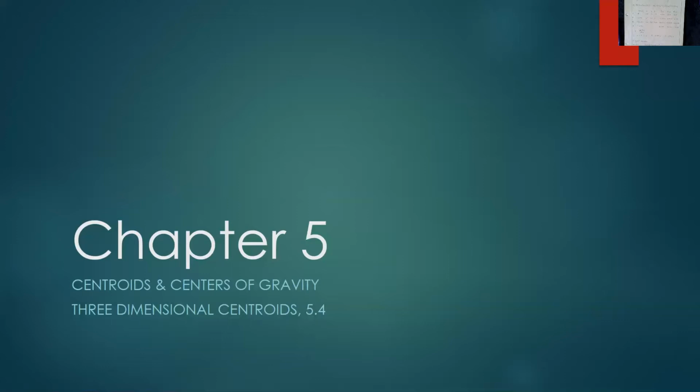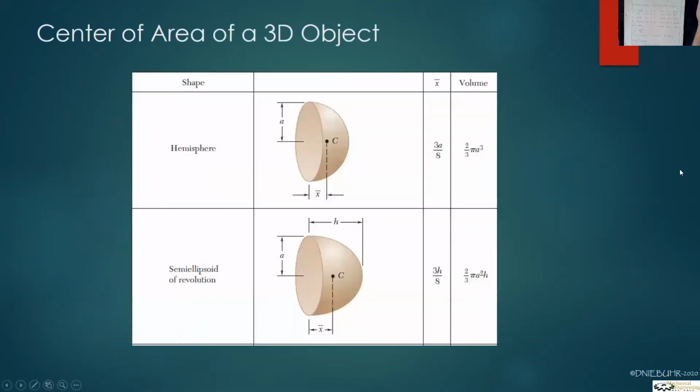So hopefully the last lecture made sense and that you understand what's going on with 2D centroids. Again, just using simple geometry and following the equation that I showed you, it really wouldn't matter if I gave you 2 objects or 50, as long as you can find the individual center of each of those objects, then you can just add them together and find the overall composite centroid. So the same thing is true in 3 dimensions, just now we have X, Y, and Z.